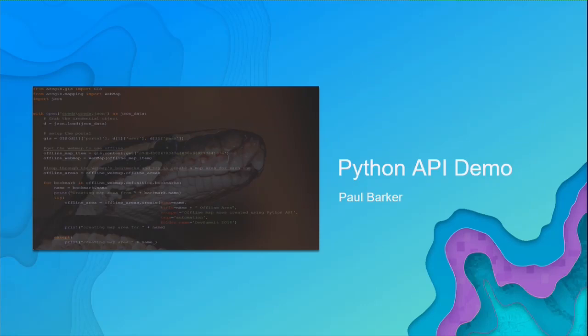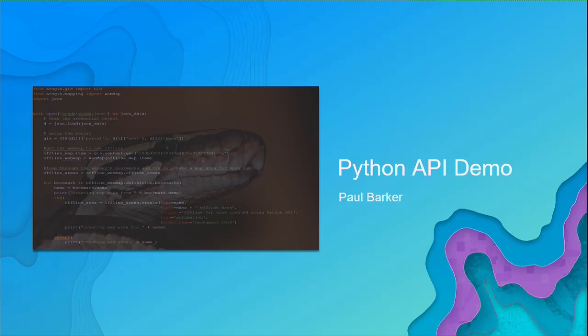What we do want to support in the future is passing a geometry directly to that map area. So say you had something like a pipeline or a hydro corridor. An extent doesn't work well for that, and you get a lot of waste. So being able to narrow that down and have that nice linear feature captured well, or if you're using the Python API, what you could potentially do is loop through a feature service, get all the features in the feature service, and use those to create the map area. So there's lots of stuff that you can do there. We're working towards that, but right now today, it's bookmarks.